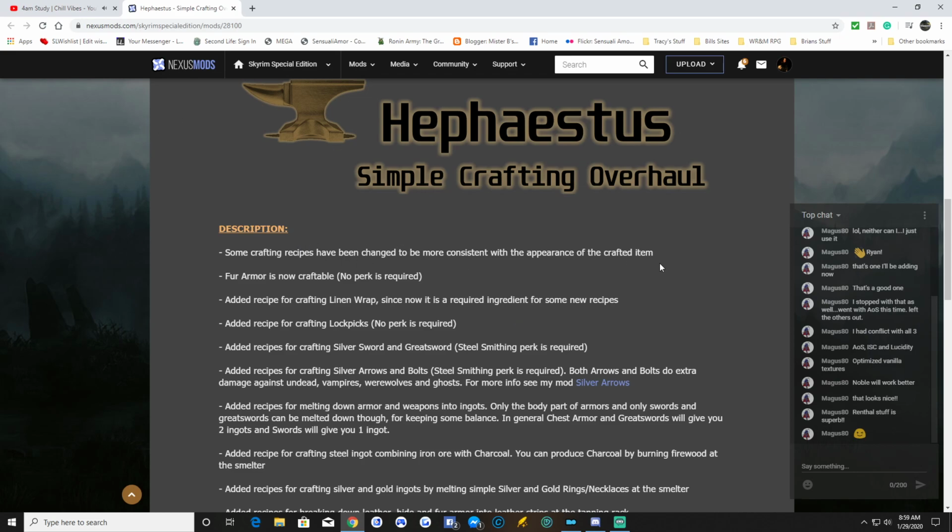He's changed some of the crafting recipes, so they're in line with their appearance. Fur armor can be made without having a perk. This allows you to actually craft linen wraps, which is one big thing I wanted the ability to do. I still haven't added the tailoring aspect of the game. I think tailoring would be a very cool thing to have, but I haven't chosen a mod that would allow you to make clothing. I haven't really done a lot of looking for that.